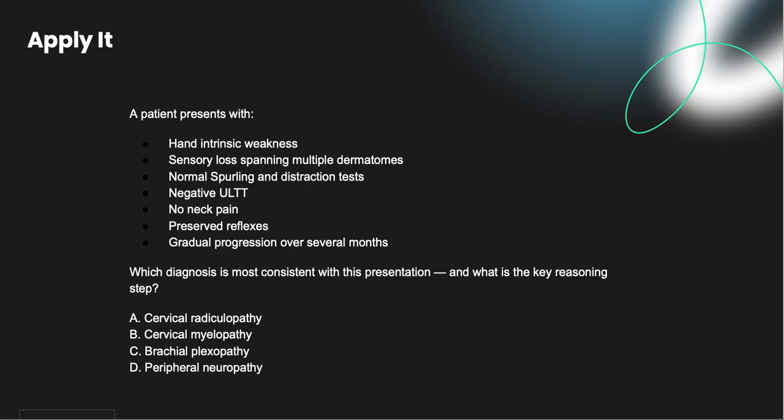Another reply. Go ahead and read this. The correct answer to the question is brachial plexopathy. Radiculopathy should stay limited to the dermatome and myotome of one compressed root, but with brachial plexopathy, disturbances are diffuse, potentially multiple dermatomes and myotomes. Also, plexus problems often involve multiple nerve roots and may lack neck symptoms, so the distribution, not the pain intensity, is the reasoning pivot here.